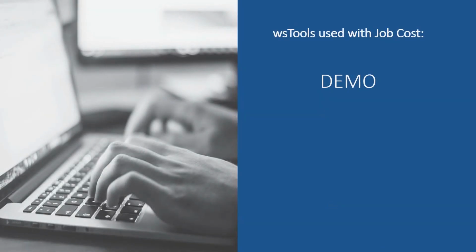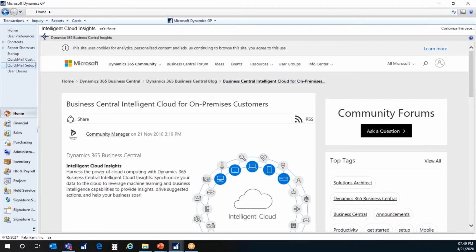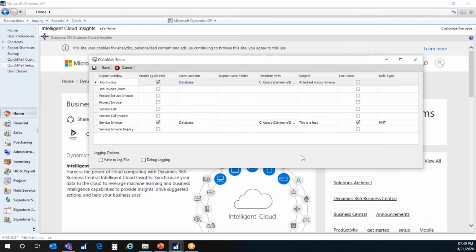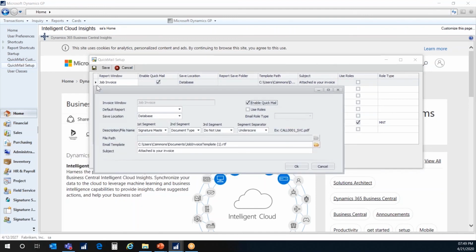So let's take a look at Quick Mail. Bring up GP. First, we'll take a look at the setup window. Just want to point out a couple of things. These are the different documents that we're supporting today. We're going to take a look at the job invoice. And on this setup window is where you can determine where you want to store the data. So do you want to store it into the database or into a directory? Out into your network information is where do you want to store that, just like where you would for your other WS docs. Turning on enabling Quick Mail over here is that checkbox.